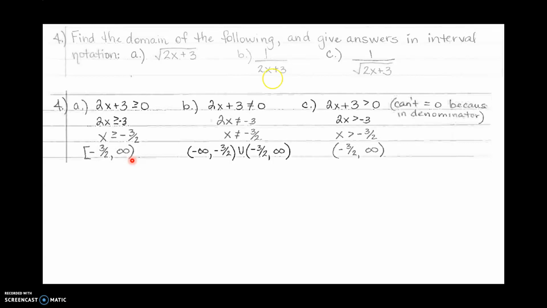All right, then for the next one, we had a fraction. And we said when you have a fraction, you will always set your denominator not equal to 0. So I'm going to set my denominator not equal to 0. All right, so if 2x plus 3 is not equal to 0, let's subtract 3 from both sides, and then let's divide by 2. And so I find out that all real numbers will work except for -3/2. So again, write it that way first. Tell me all real numbers except for -3/2.